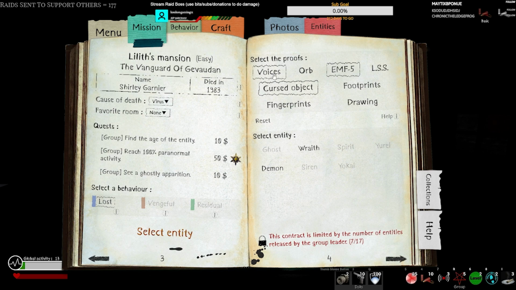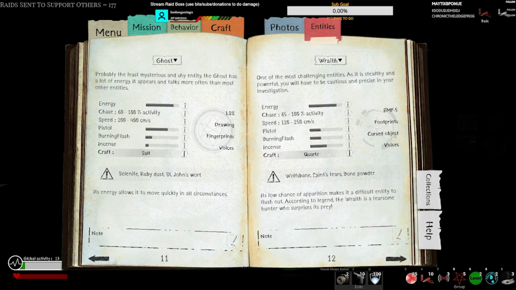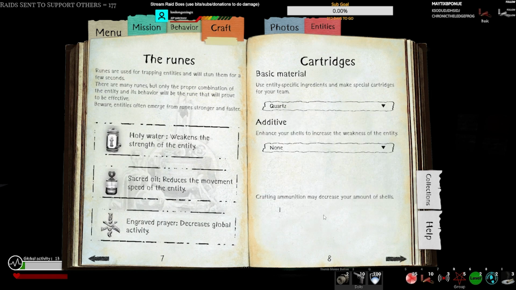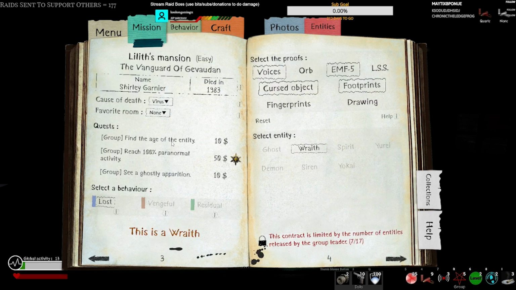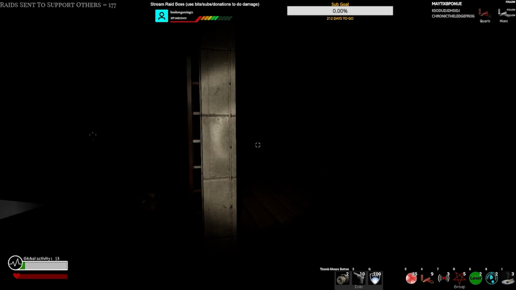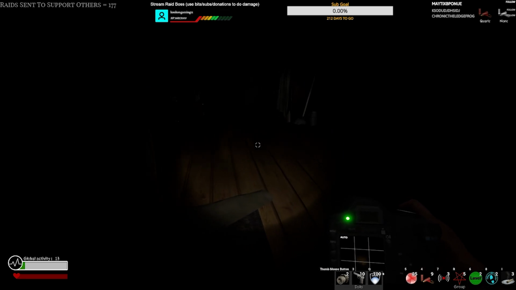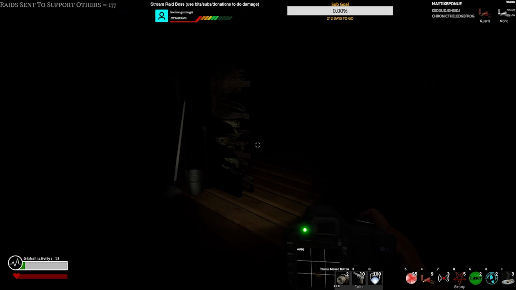Lost. The Wraith. Quartz. Okay. Well, we figured it out, boys. That's a good head start. Find the age, reach 100% paranormal activity, see it. I'd rather not say it did. Activity is at an all-time low.